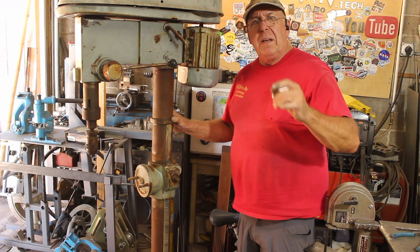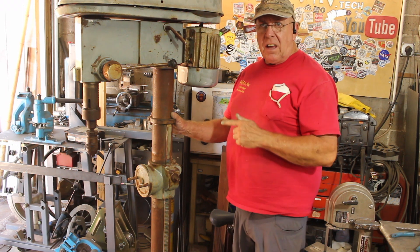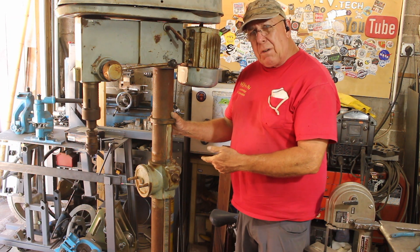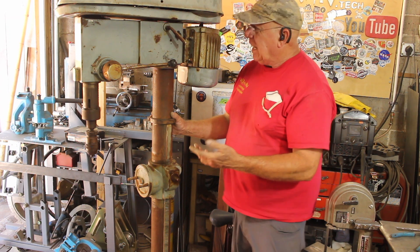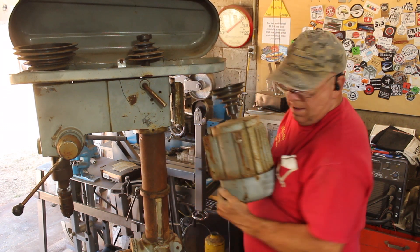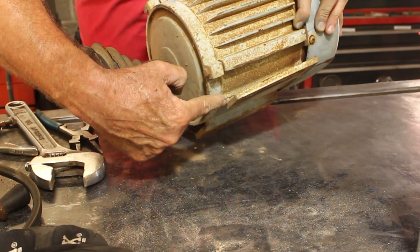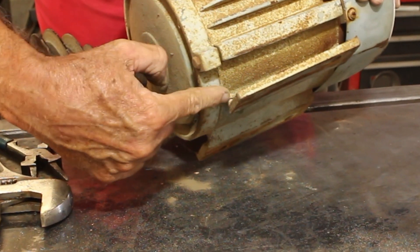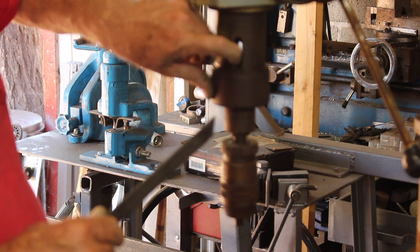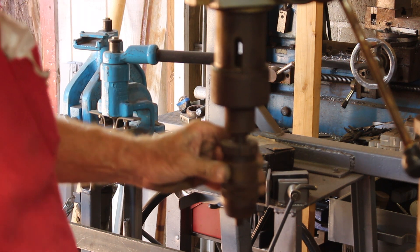Now some of you may know my friend PJ Galati, son of a junk hunter. He assures me this is a Taiwan piece of crap, which I believe is true. But so far all the threads I've encountered are SAE. Look right there — even that's cracked. What happened to this? They must have dropped this off a forklift or something.